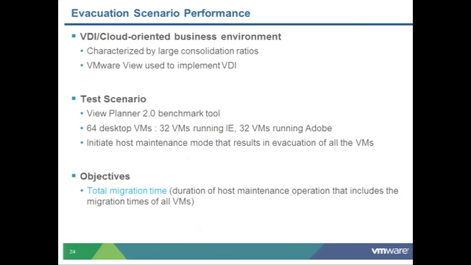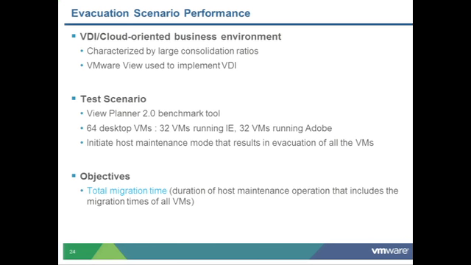For instance, both have very high consolidation ratios. Typically, you'll have hundreds of small to medium-sized VMs consolidated on a single host. So in the tier 1 applications that we talked about, we usually talk about 1 VM or 2 VMs, but very large VMs, right? But here we are talking about lots of VMs, small to medium-sized VMs. So here also we wanted to really understand what goes on.